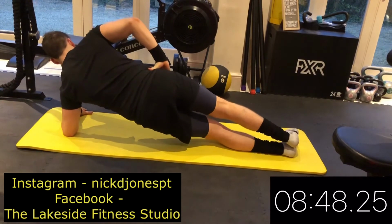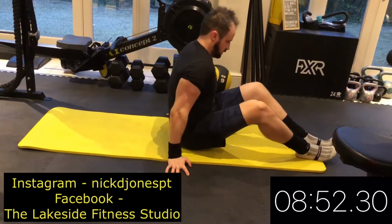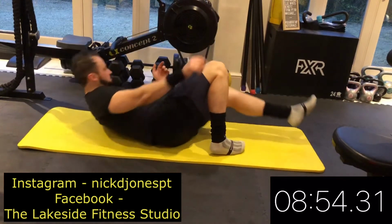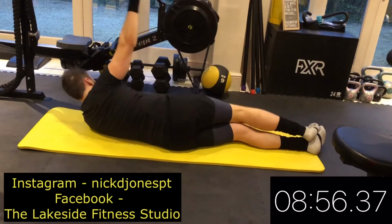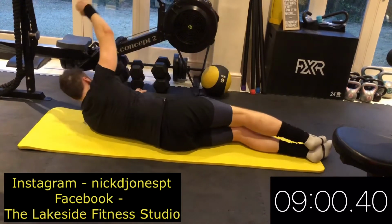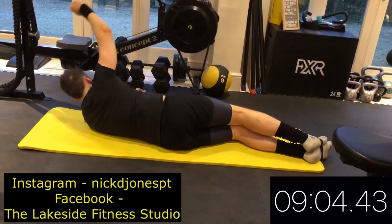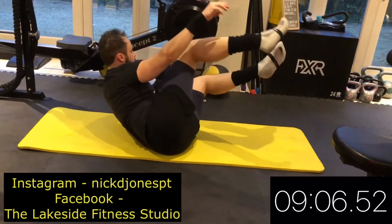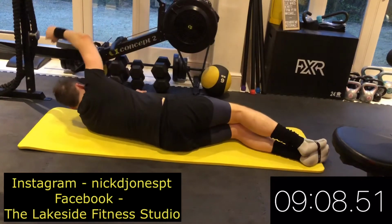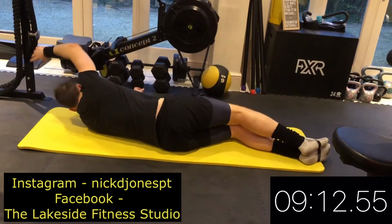Okay, so back to the final side. Stay facing that same direction on your left side. Left arm out to stabilize, 90-degree angle to the body, then stretch out, contract. Stretch out, contract. Try and get as much of your body off the ground as you can. If you notice, my entire upper body's coming off the floor and all my legs are. It's just my hip left on the ground.